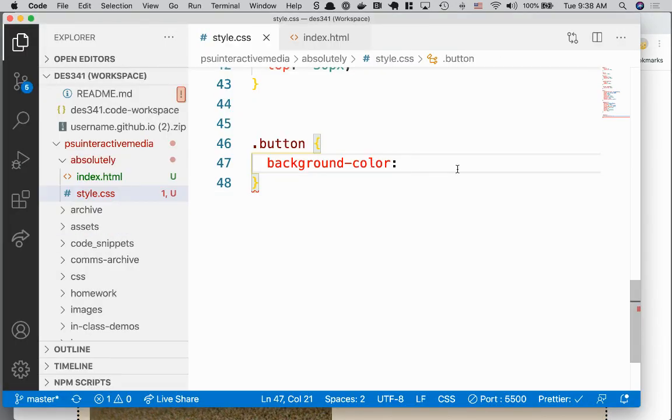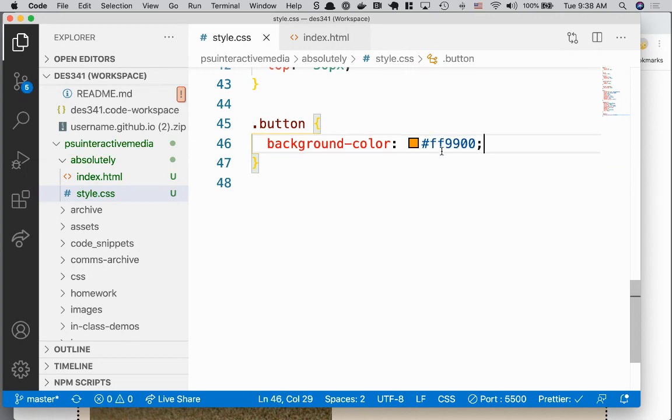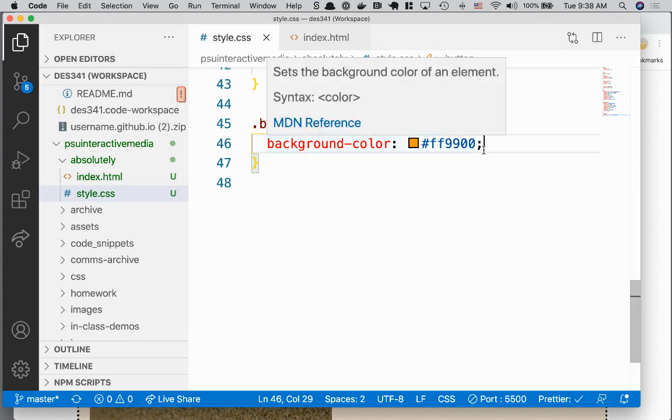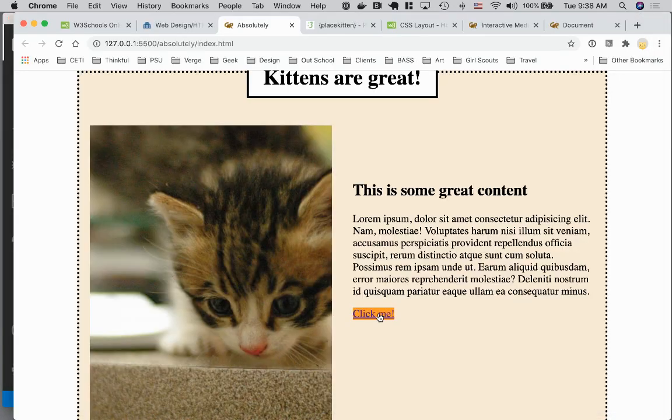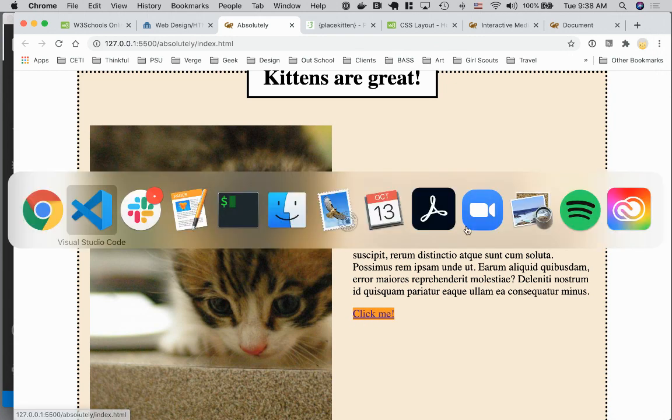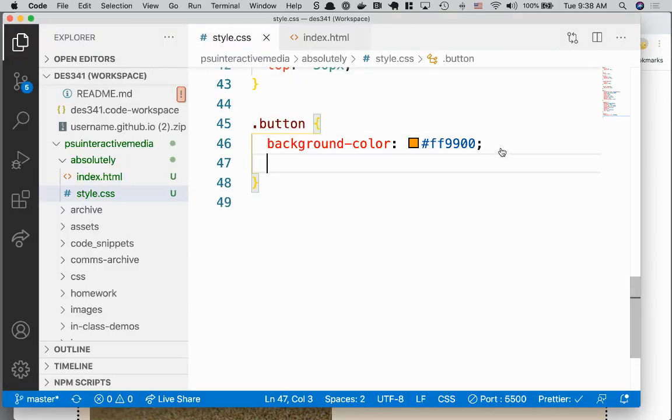I'll just do a FF. What color is that? Red? Let's do gold. It's going to be equally ugly, but, oh, that is going to be horrible. So I'm going to have a background of gold, and then I want some padding, so there's more gold around the text. So I'm going to say padding.